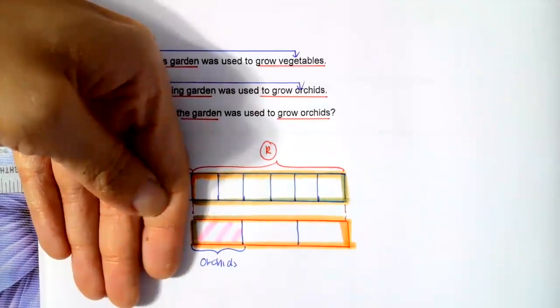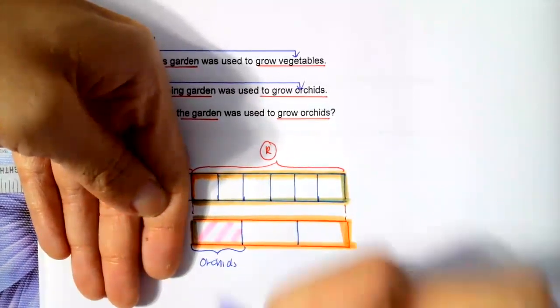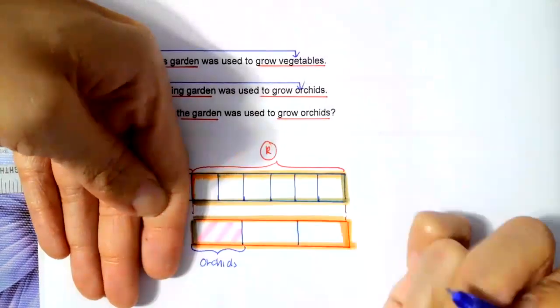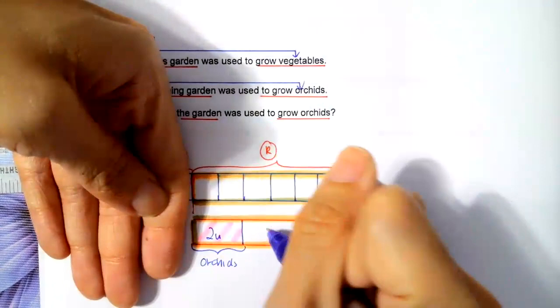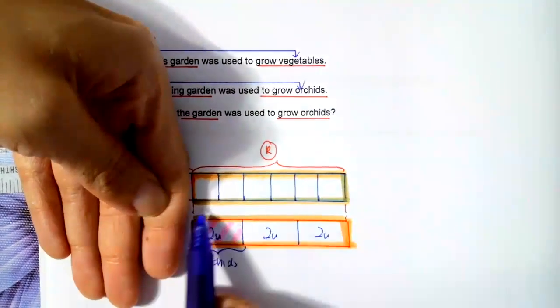So I can take 3 times 2 to give me 6. So I can actually cut each one into 2 units. So I can cut it down 2 units, 2 units, 2 units. If not, I can simply just write in 2 units like this will do. It will represent this whole thing as being cut into 2.